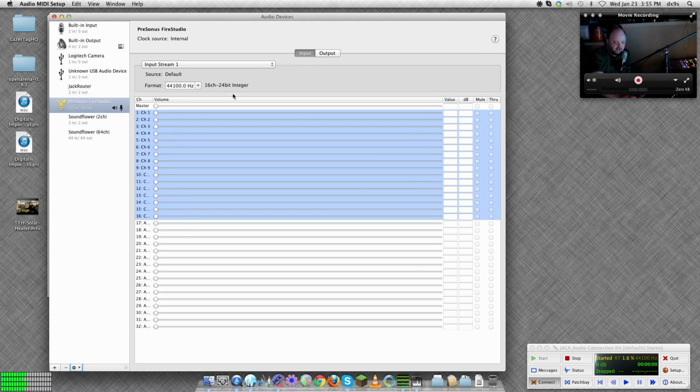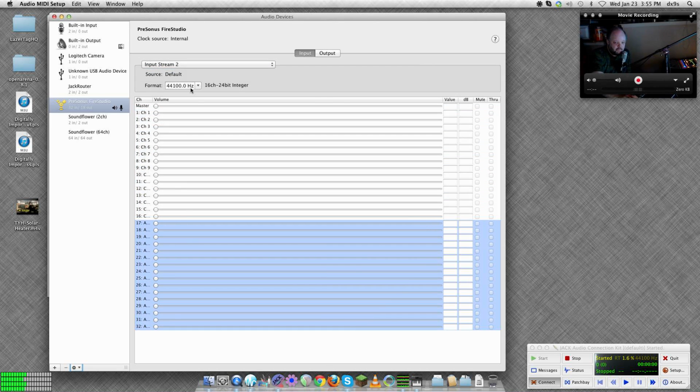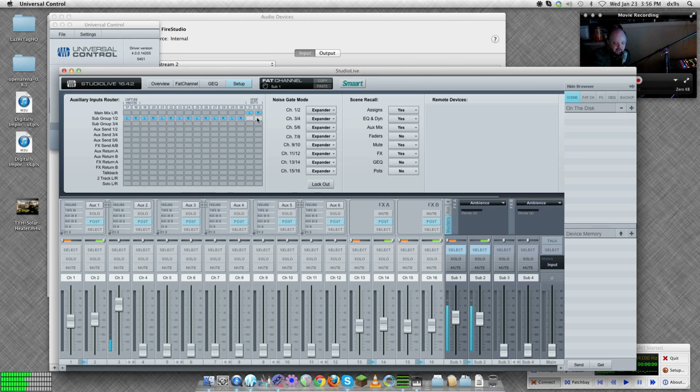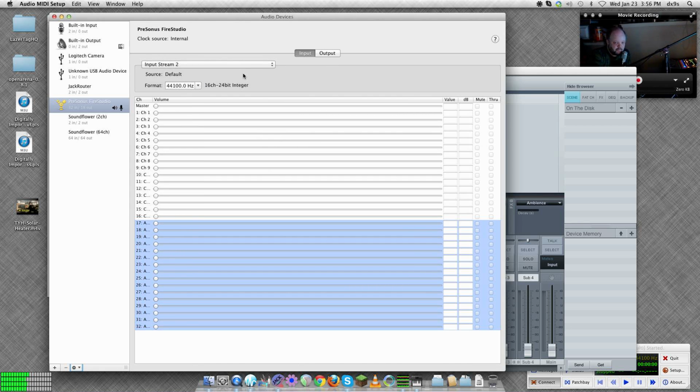So for input, I'm saying on this guy, input stream, I can record from second stream 17 32, and I have the route, and then open up the router here, and basically go into setup and point them all to the same input, and then whatever I route to 17 through 32, which is all the same channel, I can record from the board into a system through anything that uses the system record input.